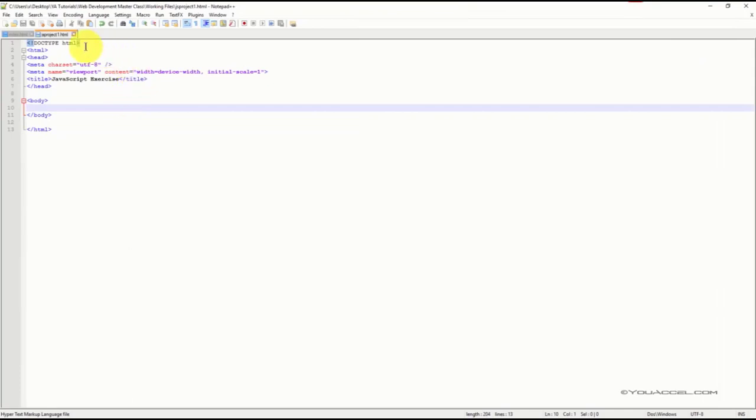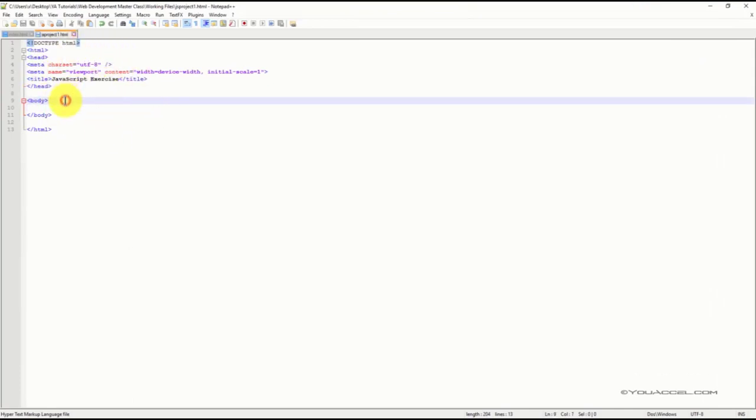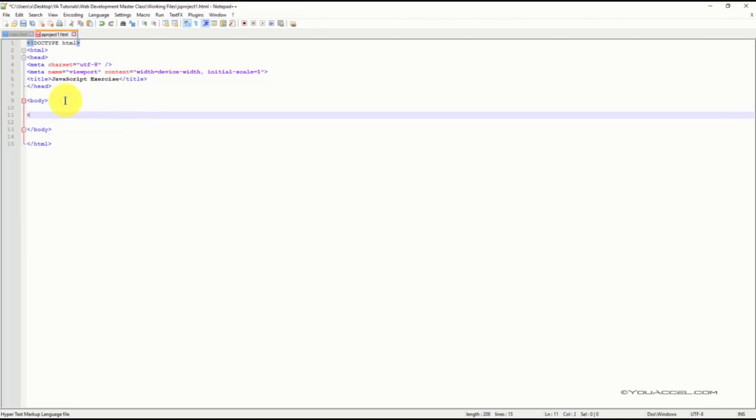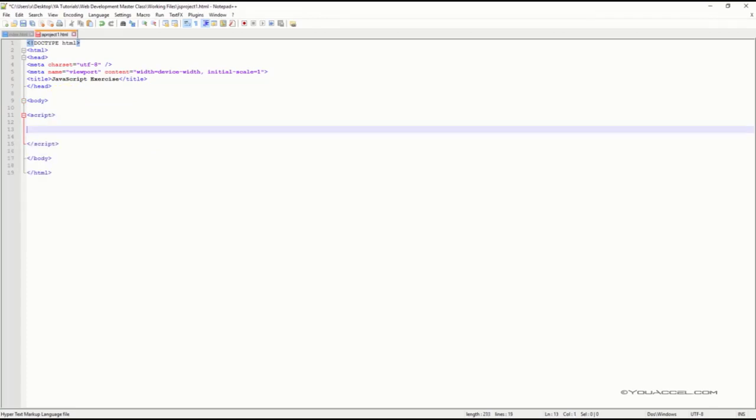The first thing you'll need to do is set up your basic HTML page structure and save the file on your computer. Next, create your script tags inside the body tags. Inside our script, we need to define a variable that stores all the possible background colors in an array. So here we have a variable called bgColor, and it stores 8 values inside an array, and each value is a hex code representing a different color. You can use the same colors we've used or different colors if you like.